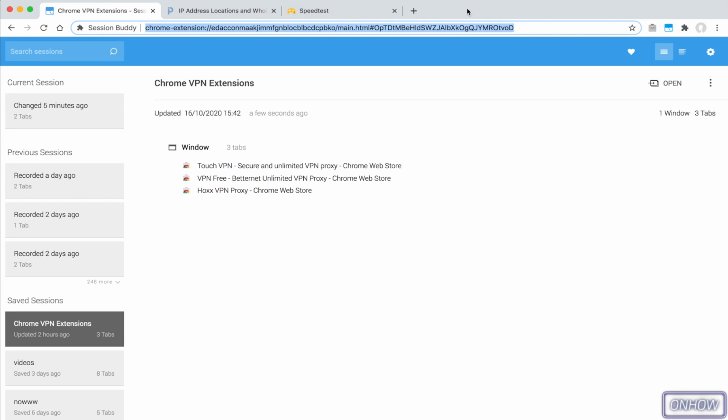And the test will include 2 factors, the precise location of the VPN and also the speed test of each one of them. Those 2 factors are really important in the quality of the VPN, because the precise location will tell us if the VPN is actually using virtual servers in that location and not spoofing our location. And the speed test is really important if you want to watch videos or stream on Netflix or something, because if it's really low you can't really stream anything using it, so that might be bad.